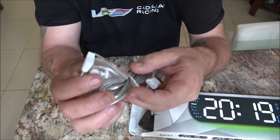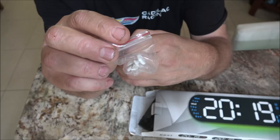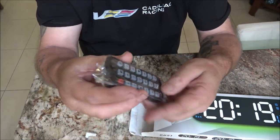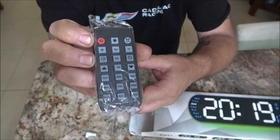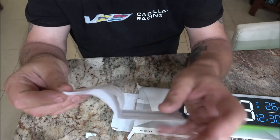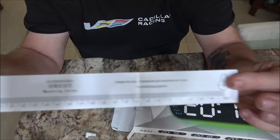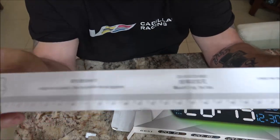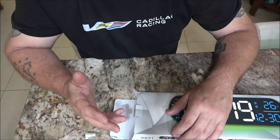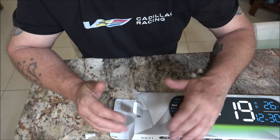We have our USB cord, and there's some tacks to hang it on the wall. It is remote control, and here's the remote control for the unit. It also comes with a template, so you know exactly where to put your tacks. You hold this on the wall, make sure it's straight, and put your tacks in there. That eliminates measuring, and it will be the perfect distance you need to put the tacks to hang your clock.